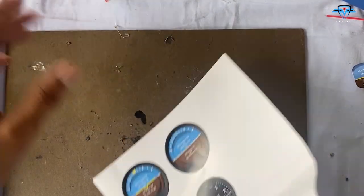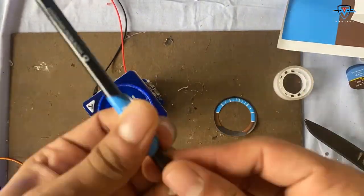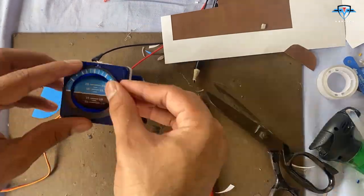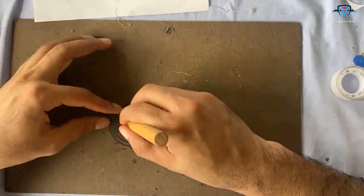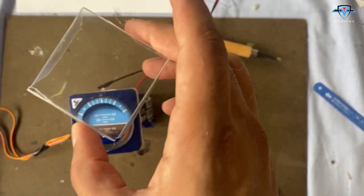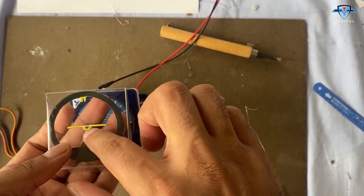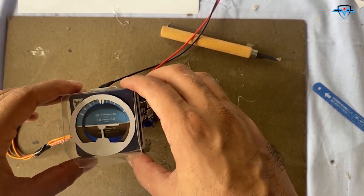Time for the cutout. So this is the one. This is going to be the cap of it, and I'm going to paste this over here because this is ready. So this will be the outline and the plane. I'm going to place it here in such a way that it overlaps it. That's the only thing left, and then we are ready.